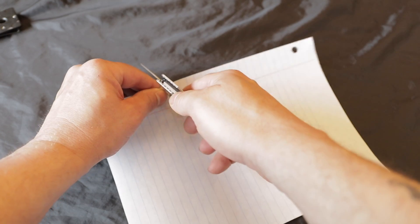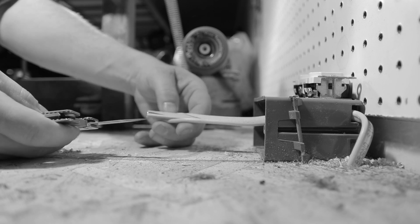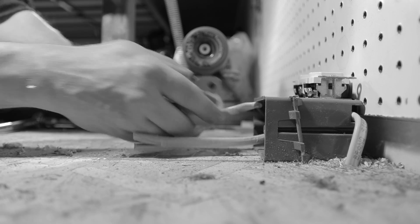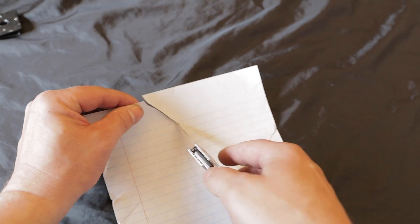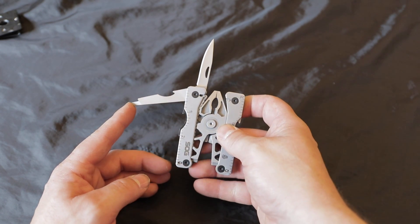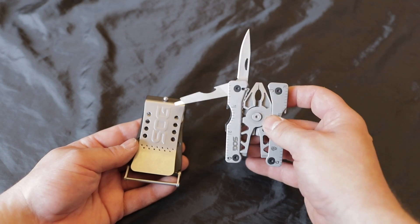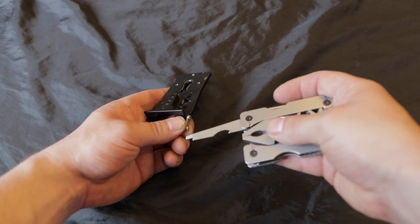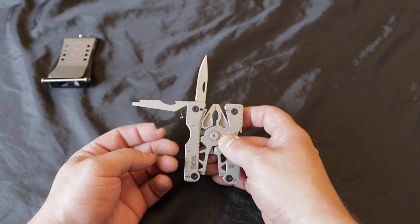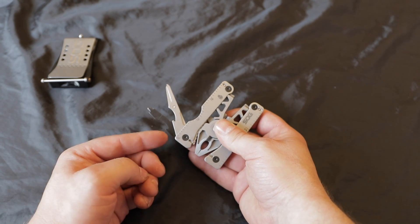It comes with a knife, which is decently sharp for a multi-tool knife — it does a fair job. Compared to some multi-tools, I would say it's a decent blade. On the same side, you have a file, coarse and fine, along with a mini flathead screwdriver, which is the tool you use on the base plate to get the screws off, take the plate on and off, and it works for the belt loop attachment as well. And finally, there's a bottle opener and large regular head screwdriver. On the other side, we have a pair of scissors, a Phillips head screwdriver, and another bottle opener.